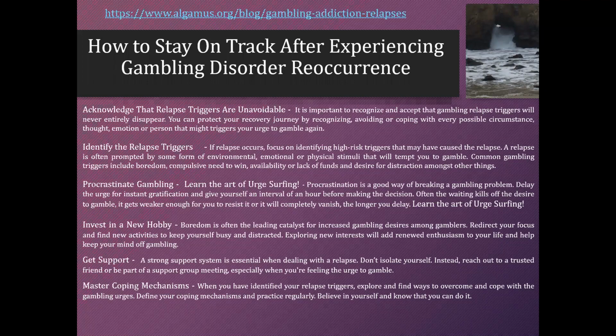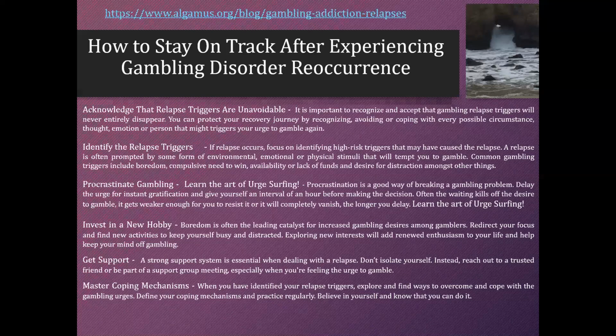Here's a little bit on reoccurrence. I got this from Algamus, which is a residential treatment center. It's an organization. They have a residential treatment center in Arizona. Scott Melissa is now working there. He used to work for the council. Great guy. If you ever need somebody to go to a residential treatment center, you can talk to me. But so you have to acknowledge that reoccurrence can happen.